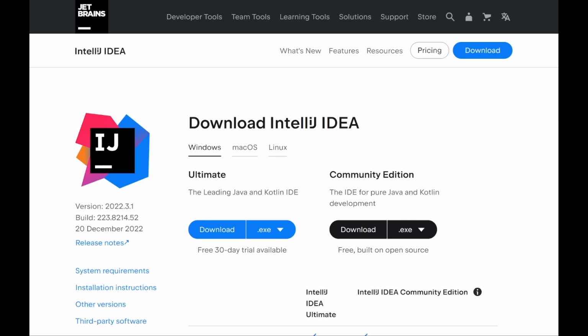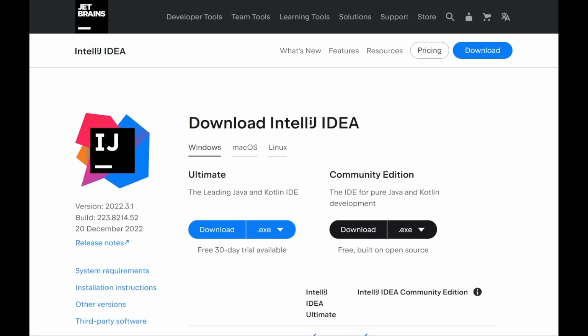Since you have successfully installed the JDK on your computer, next up you will need a good code editor or IDE. When it comes to Java, there are plenty of options out there. You can go with Eclipse or maybe configure Visual Studio Code, but I would suggest that you go with IntelliJ IDEA.